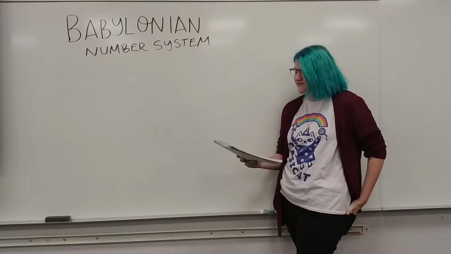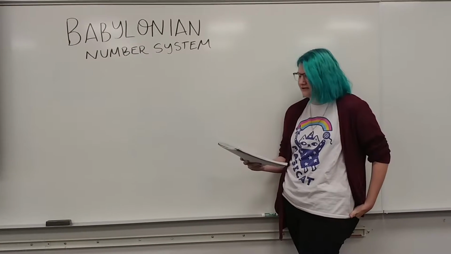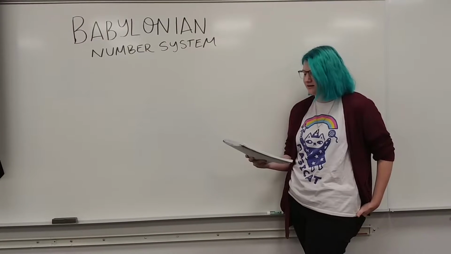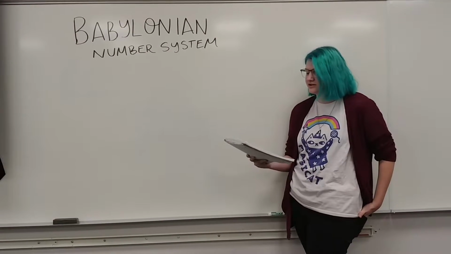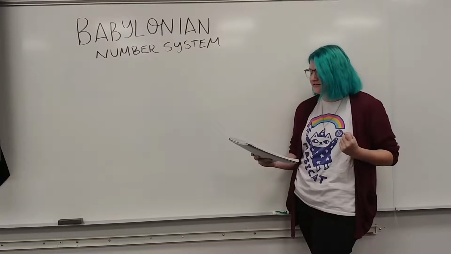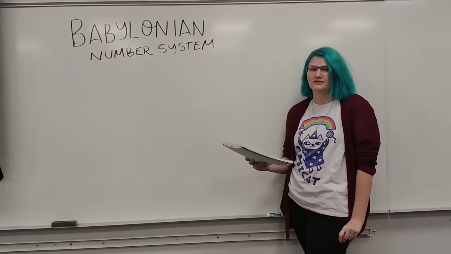The Babylonian number system was developed about the same time as the Egyptian system. The symbols are made using a stylus on clay and then dried to save for a permanent record. It is credited as being the first positional number system, in which the value depends on the number itself and the position in the number, much like our system.